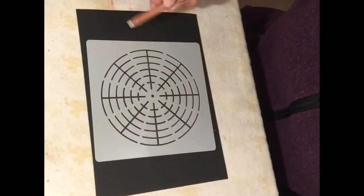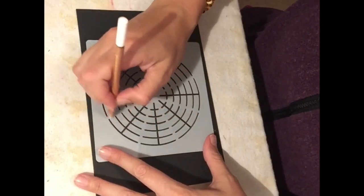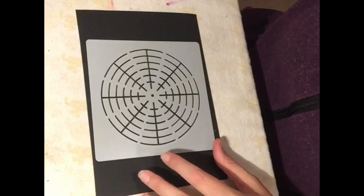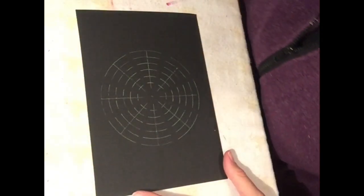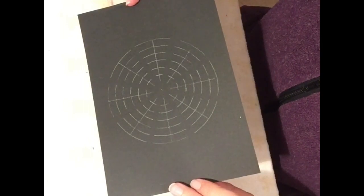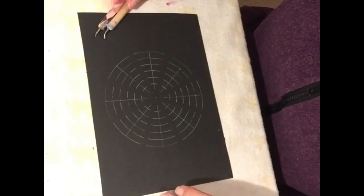So here we have a small stencil. I've already drawn the guidelines underneath, but just so you can see how it's done, it's pretty straightforward. And here we have the guidelines all drawn up, ready to go. Now, it's a lot easier to start from the inside and work your way out, I find. I always start with the center dot and work my way out from there.